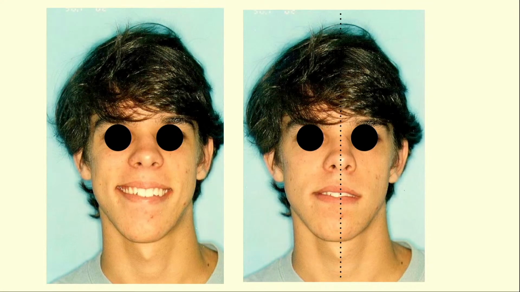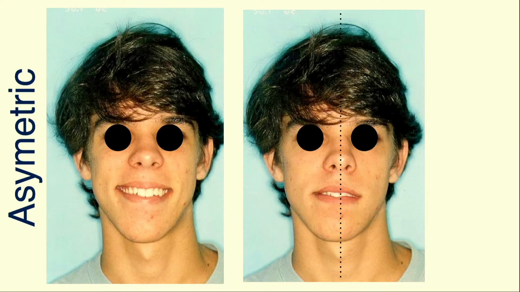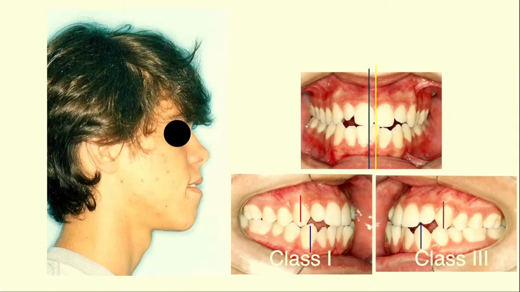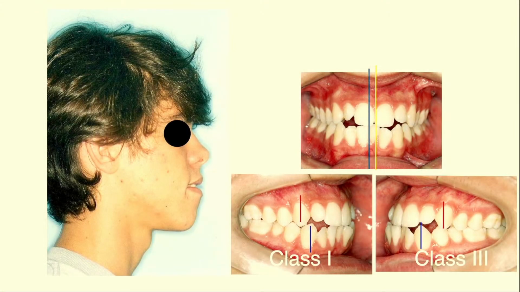So here is the patient. He had at the beginning a good smile, good projection of the maxilla, and the midline was just dental, midline off. I don't have any kind of bone asymmetry. So the maxilla, I understood that this maxilla was good enough, and I could treat this maxilla with just orthodontics. So I started to measure. I had class 1 on one side and class 3 on the other side. A little bit of loose space at the anterior of the mandible. The midline of the lower jaw is a little bit off. And the mandible is very long in his face. So the patient doesn't have the lips touching.